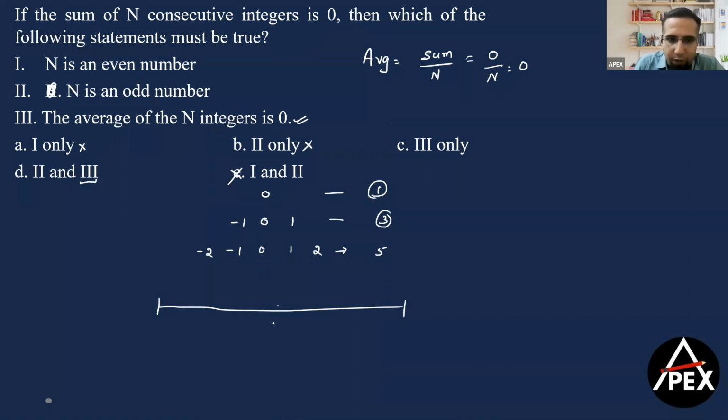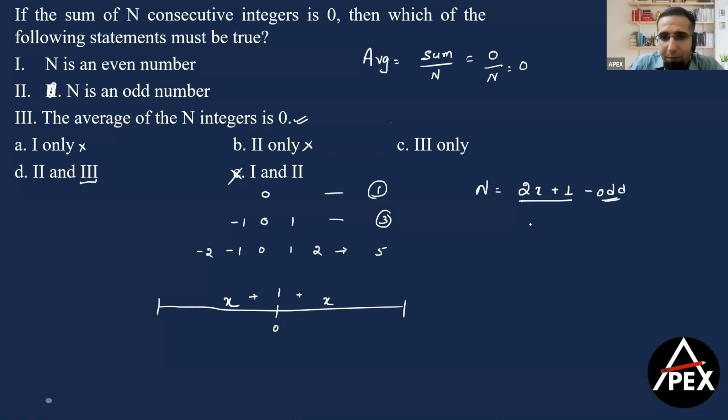Let's understand it this way. If I have x positive integers, I need x complementary negative integers also to make the sum equal to 0. And 0 is also one of the numbers. So what is my total number of numbers? x plus 1 plus x, which means the value of n here becomes 2x plus 1. Now we'll also learn in the next chapter on even numbers and odd numbers that 2x plus 1 is always a form of an odd number.